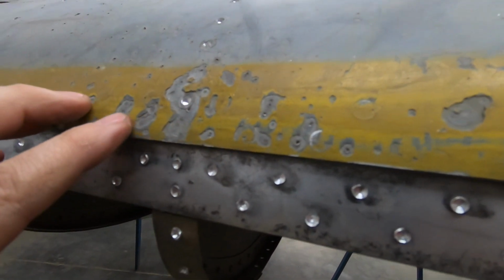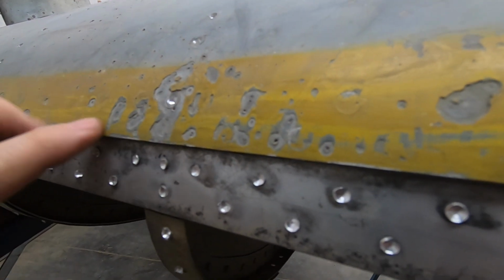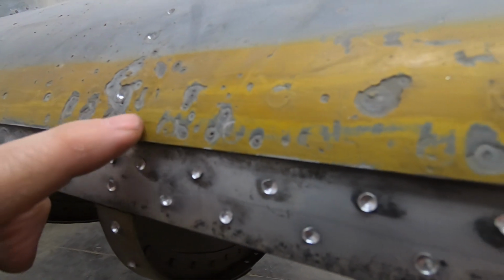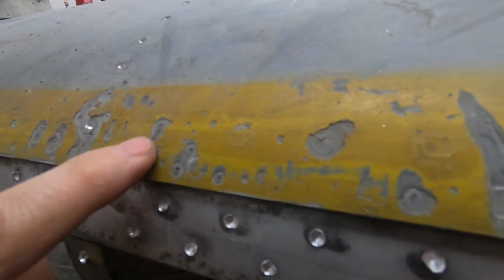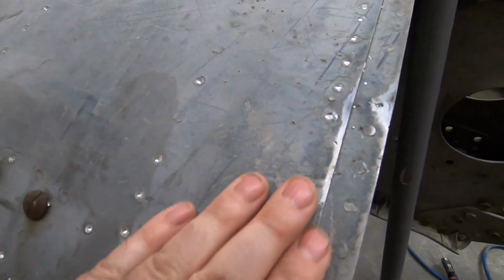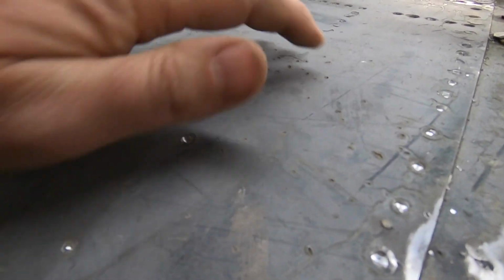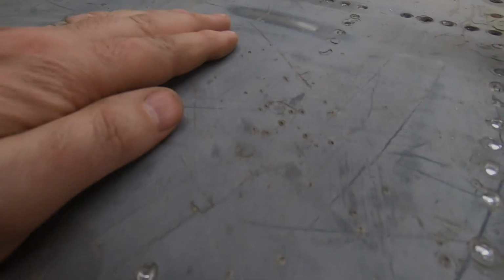And again, it points out the depth of some of that putty, not only where it's broken away in big chunks, but you can see all these little pits that the shrapnel went through the paint and putty and into the aluminum there. There's a little bit more of this flak damage over here. And again, you can see it more from the direction of travel of the aircraft, and it just scatters all over and made quite a mess of the skin there.